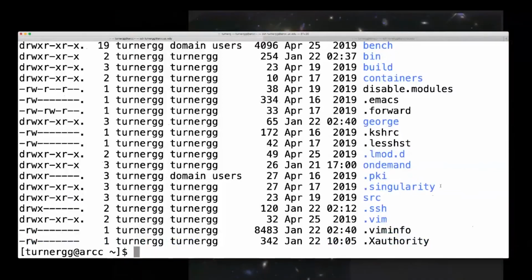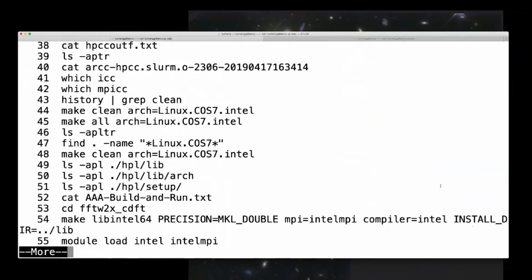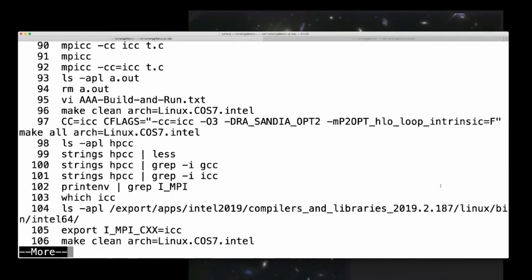There is a history command if you're interested. So I can pipe that into more. So here's all the commands I've been typing in for a long, long time. You can set the history, how many lines you want to keep. It's probably 1,000 on my account, maybe 5,000. So these were commands I actually did for the last tutorial.